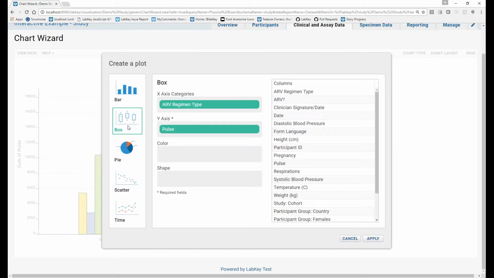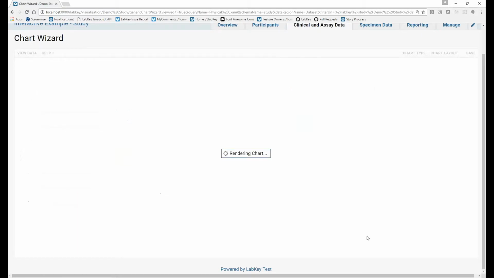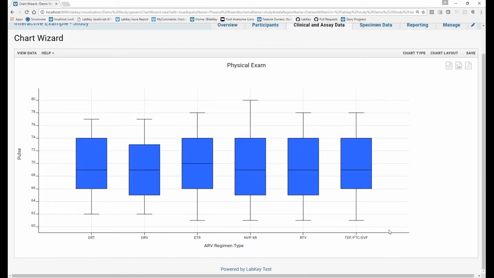For the box plot example, again, the box plot allows selection of the x-axis as a categorical variable, the y-axis as a numeric variable, and then in this case, it allows for a third variable to be added, or a fourth variable for the color and shape. So this would apply to the data points for the box plot for outlier data points by default. I'm going to use that pregnancy variable again. I'm going to put it in the color attribute, and when I apply that, we'll see a basic box plot. In this case, I do not have any outlier data points for the box plots that you see.